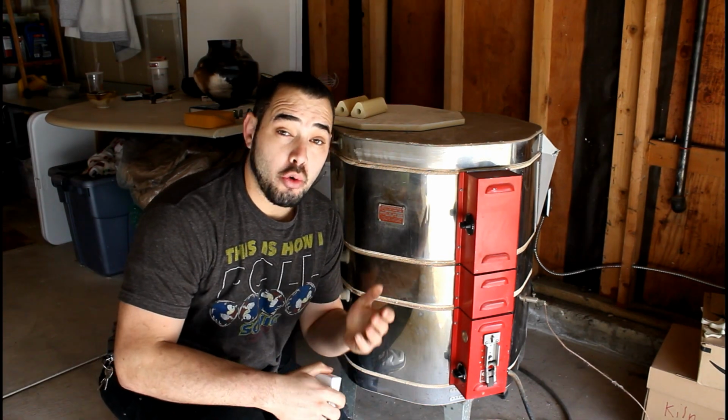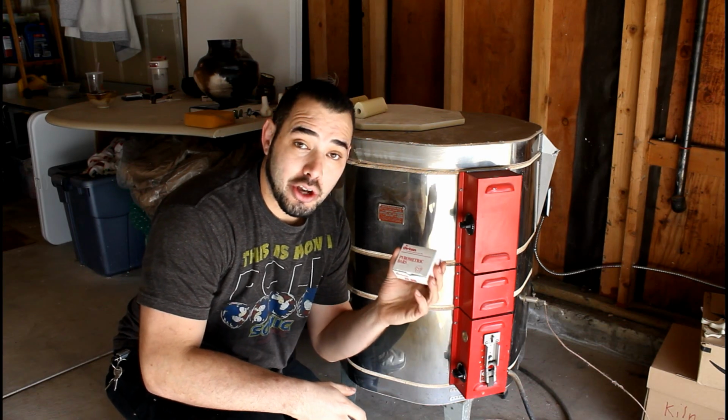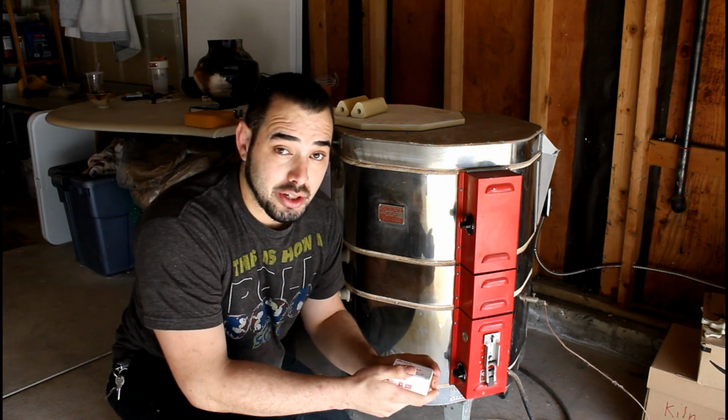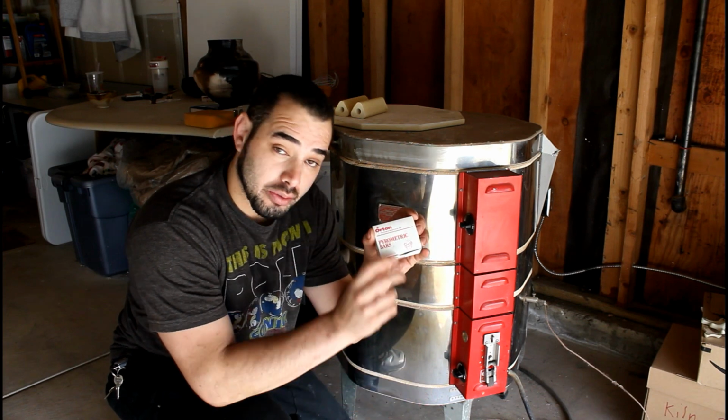Most people just start at a cone 04, but I started playing around with my glazes and I learned they like it a lot better at cone 06. That's really up to you, but I would suggest you start with one and then test it out and see which ones you like. The first thing you're gonna need to run any kiln, not only a manual kiln, is a pyrometric bar or cone.